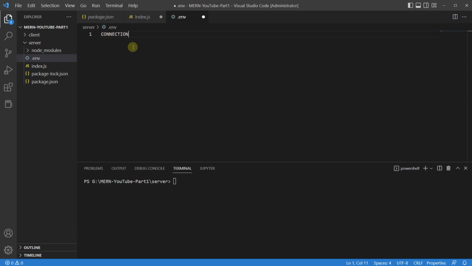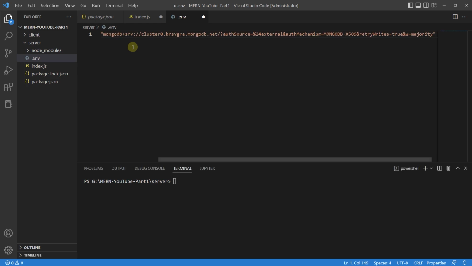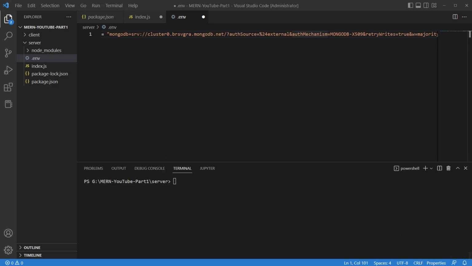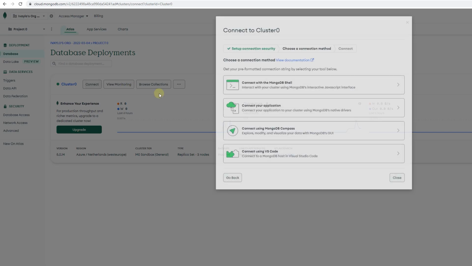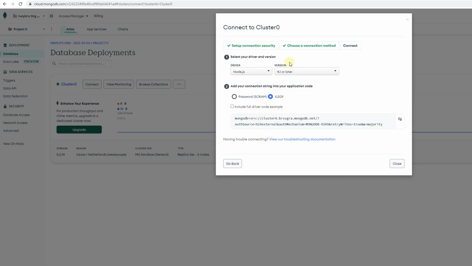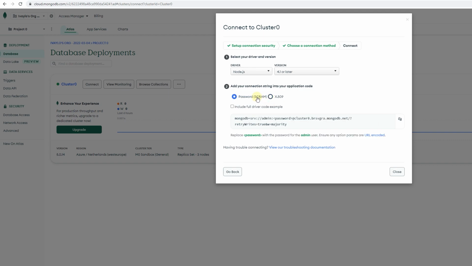So this is going to be connection string Mongo, or actually Mongo connection string, and it's going to be equal to this thing over here. The one thing that I can note is that the security mechanism is some authorization mechanism, X509. I do not want that. So I'm going to head back to the cloud Mongo. I'm going to say connection string. And here you're going to see add your connection string into your application mode. I've chosen this X509. I do not want this. I want the password SCRAM. So I want this connection string.